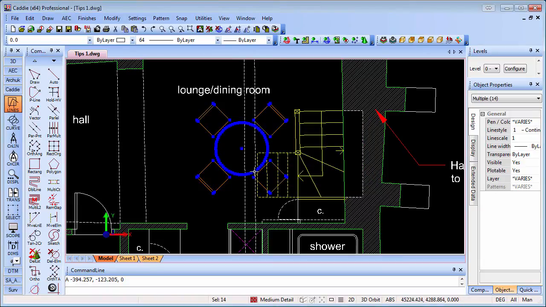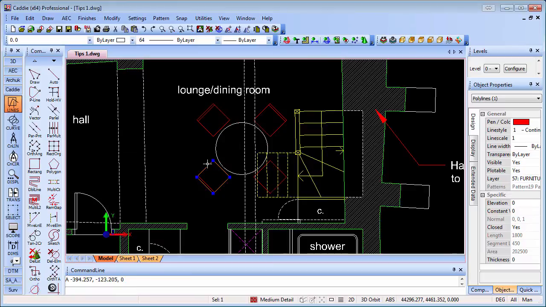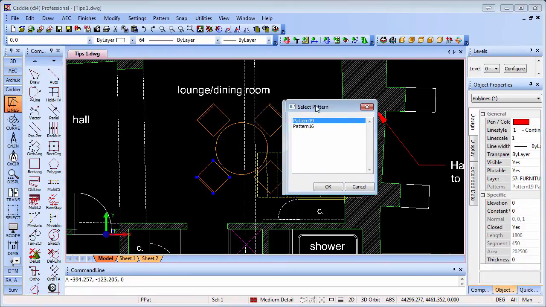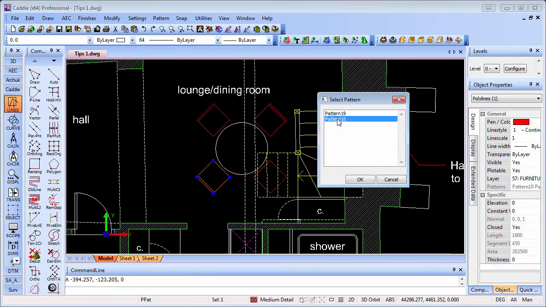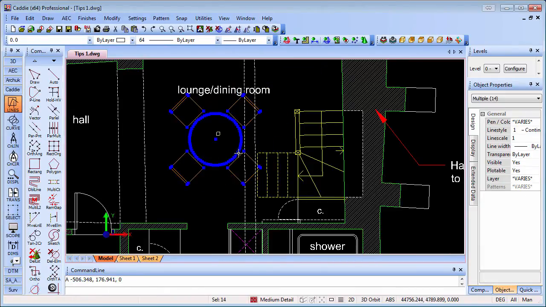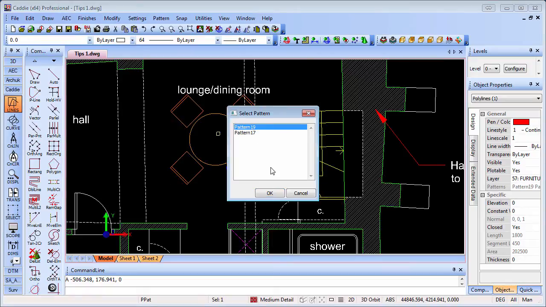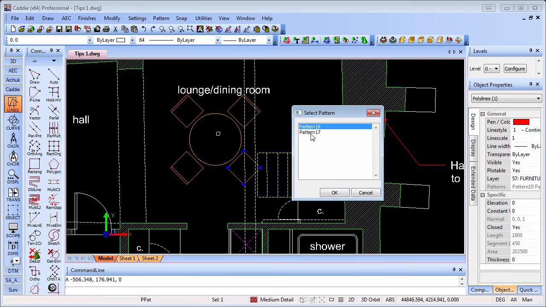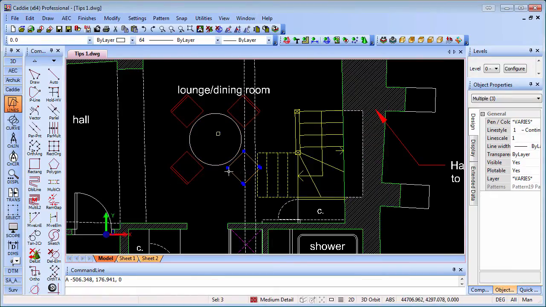So we say no. So that allows us to just pick an individual one, and you can see that you can pick just the individual chair or the whole table and chairs. Pick on that, we could elect to move it if that's what we wanted to do. But they're still there as our individual patterns, able to move, play around with them as we wish.